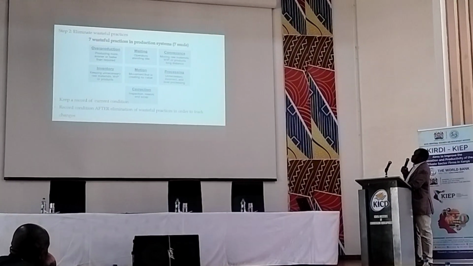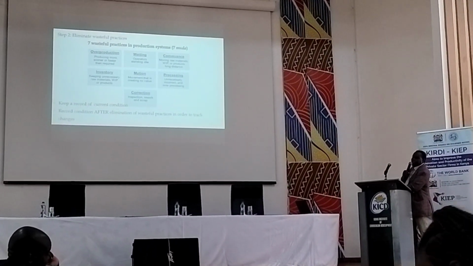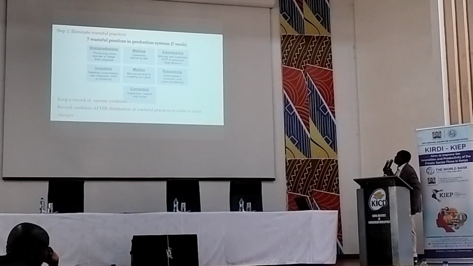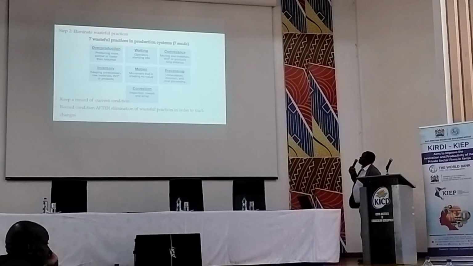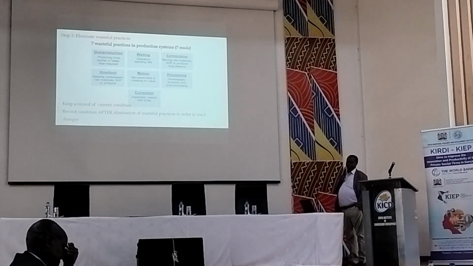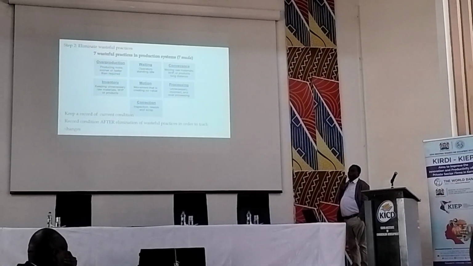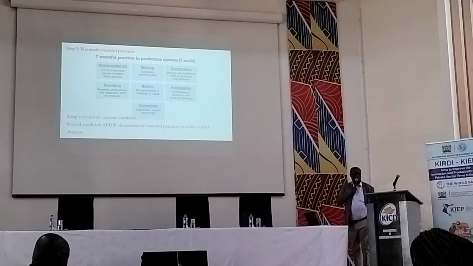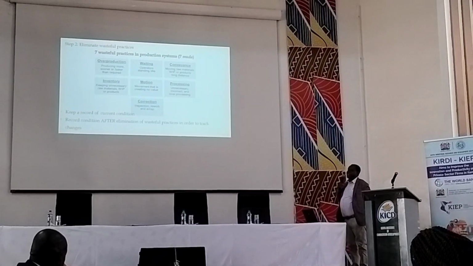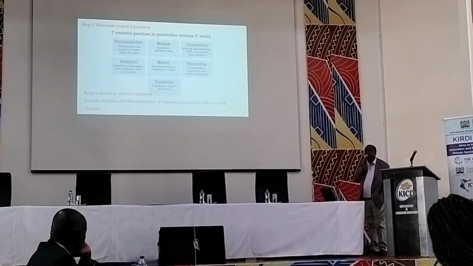Now, there are certain wasteful practices that have been identified in any production system. In Japanese, they call them the 7 muda. Now, the first wasteful practice is that of overproduction. That is, you are producing more, sooner, or faster than the customer requires, because that is going to lead to the second one, which is inventory. When you produce more, you keep a huge inventory that is not necessary.